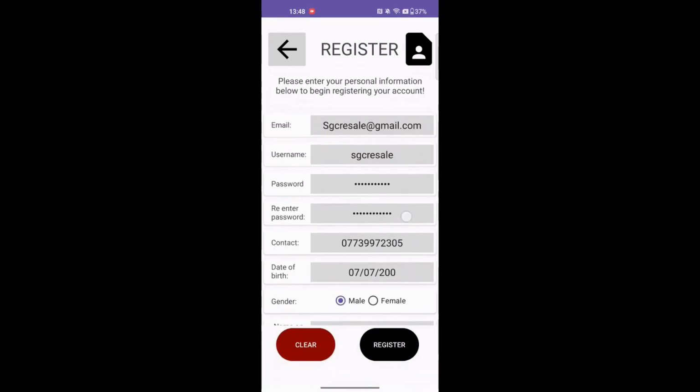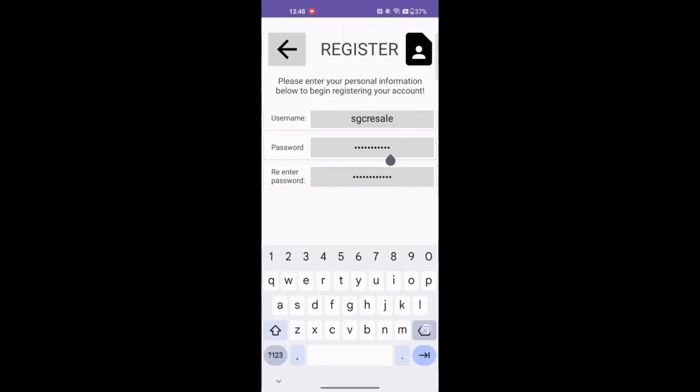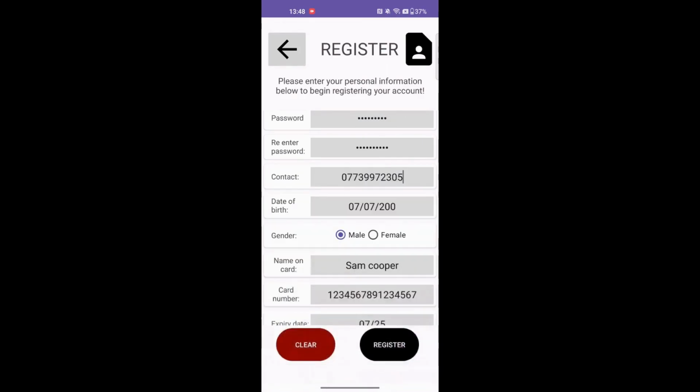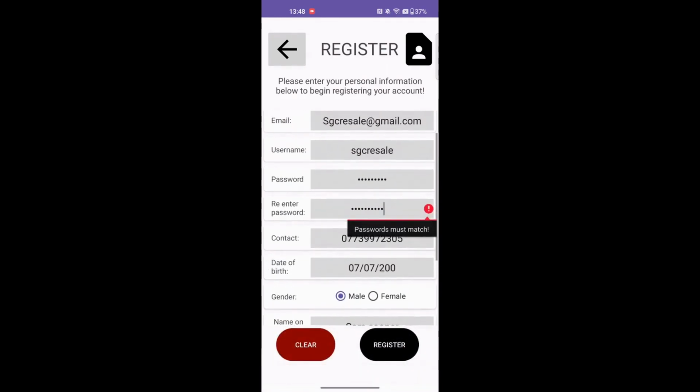Now, both passwords have to match. So if we try and put in, let's say, SGC resale 1, and then SGC resale 2, and try and register, it will say passwords must match.